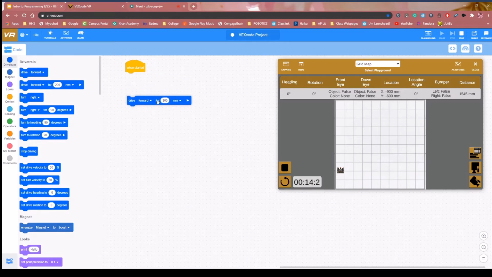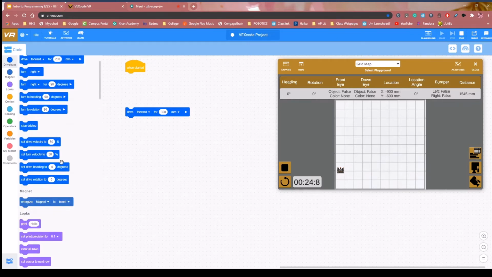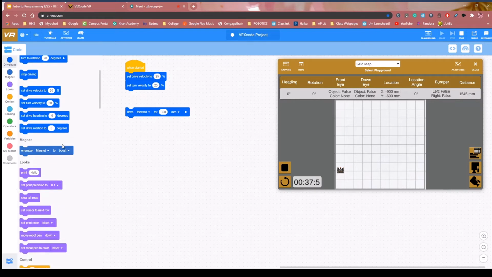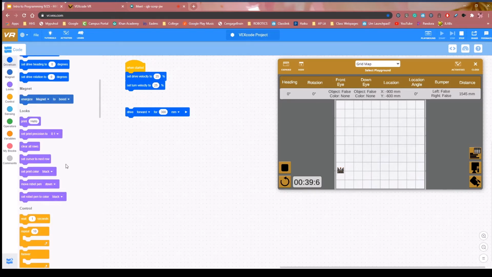I'm just going to go through the basic mechanics, and then I'll hand it off to Jacob. For instructional purposes, I'm going to slow down the velocity of the bot so that you guys can see it move. What's also really nice about VEX VR is that it has a pen feature.